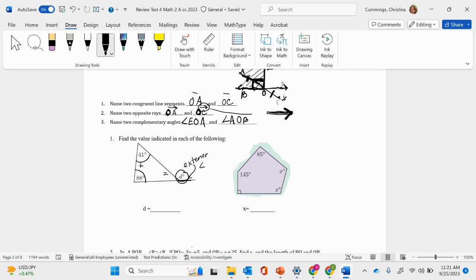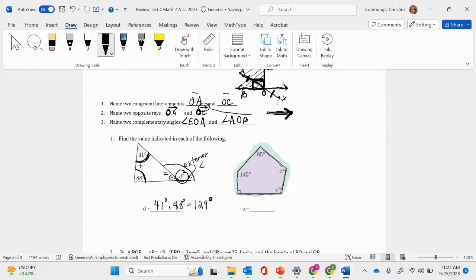Okay, so here's exterior angle D. It's equal to the sum of the 2 opposite interior angles. Now notice this is also an interior angle here, but that's not opposite D. So it's 41 plus 88. Please don't make this harder than you have to. This is not the only way to do it, but this is the easy way. So that's 129 degrees. Okay, X. So this is a polygon that has 1, 2, 3, 4, 5 sides.